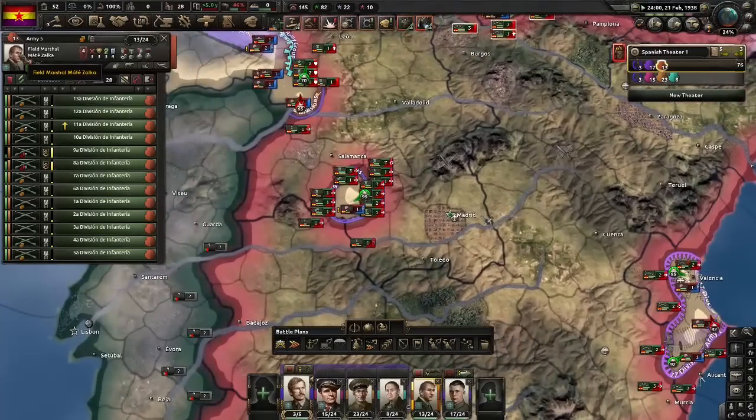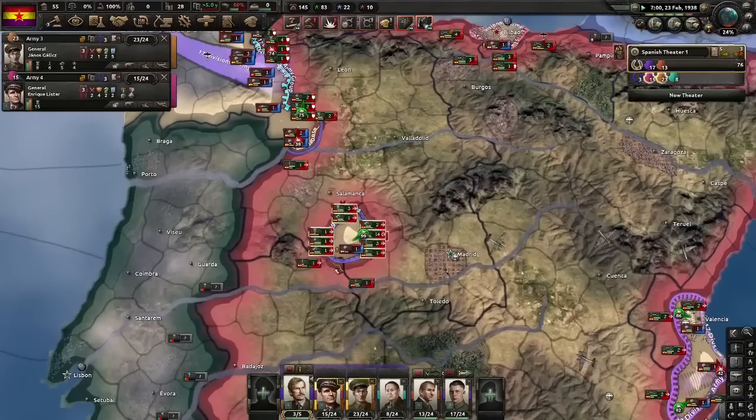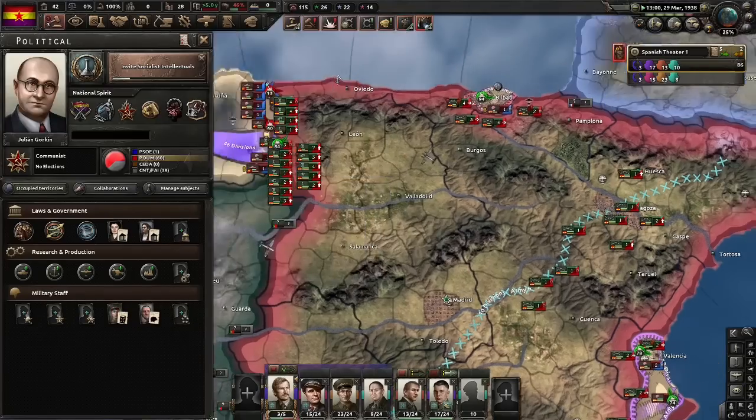And there we go, look at that. An organizer, infantry leader, trickster, and urban assault specialist. There are a few generals that can compete with that. Janos is our logistics expert for some reason, but sure, we'll take him.